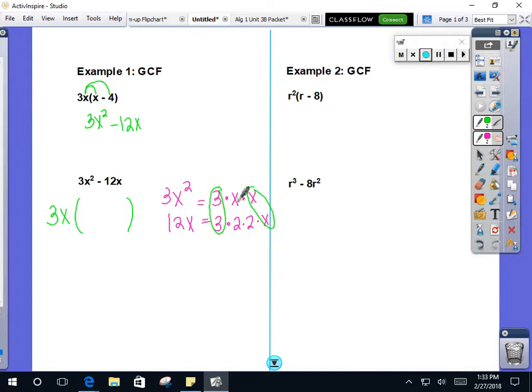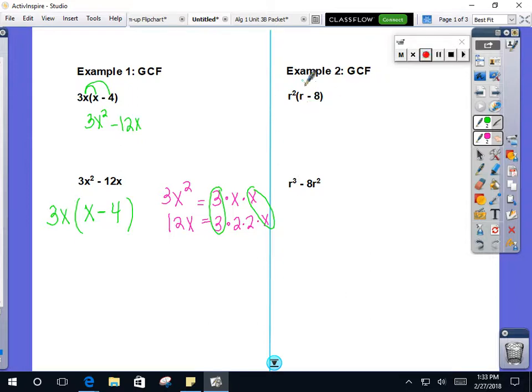Now, see how in the top, 3x squared, the x wasn't used in the GCF? So it goes back in. And in the bottom from the 12x, 2 times 2 wasn't used, so 4 goes back in. And then just bring down the minus. See? Well, we did factor trees where you had to do prime factors, yes. Okay, so do you see now how you basically undistributed the 3x from this problem? Last week we were learning how to distribute. Now we're given this and we're going to undistribute, which is really called factoring.